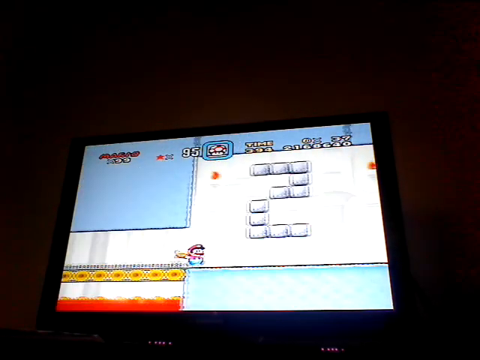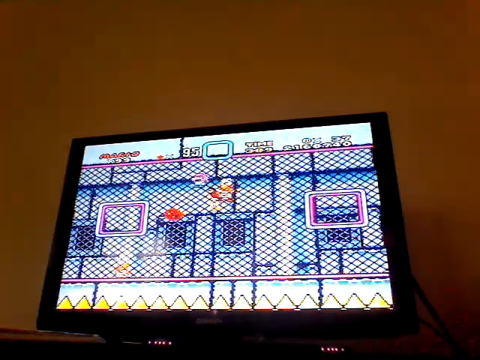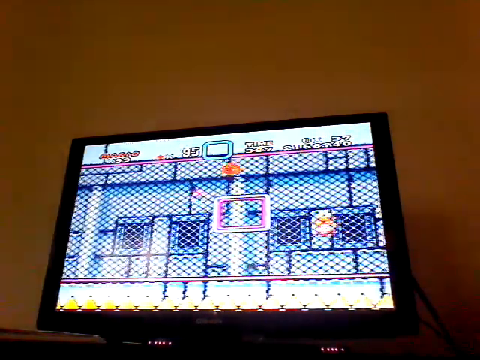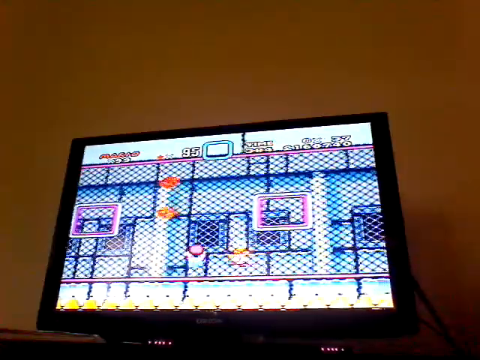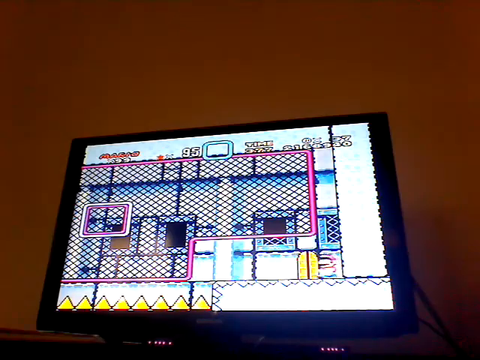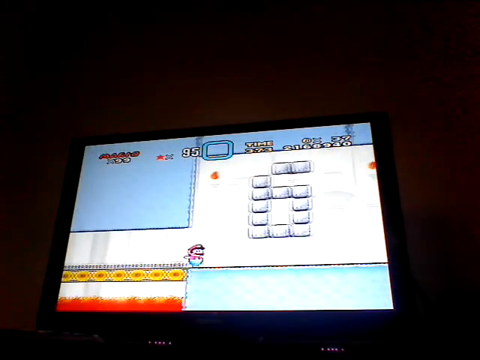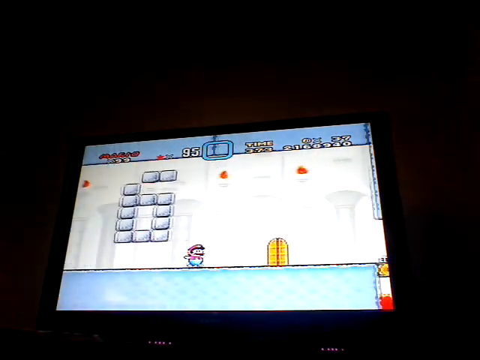No, I'm gonna go through door number 2. Sorry. Now, you can actually gain an extra life within this fence on these Koopas, but I'm not gonna waste my time and take that chance. Alright, I'm going to door number 7.